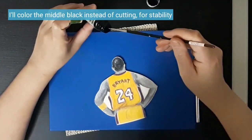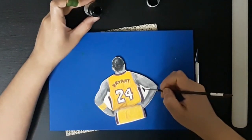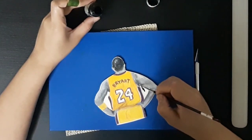For stability purposes, I decided not to cut the middle part of the arm. Then I'll just cover it with black paint.